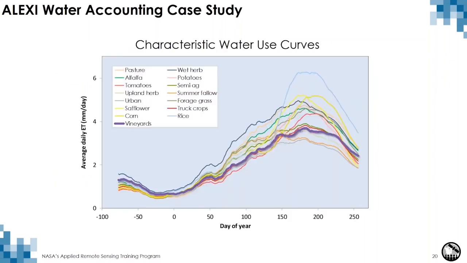And then we can do something like this where we actually can, over the season, understand when crops use the most water. I think this is an interesting thing. You get this kind of peak in the rice crop where it's using a lot more water than other crops. But ultimately, you get a sense of how much water is being used to produce a certain amount of food.